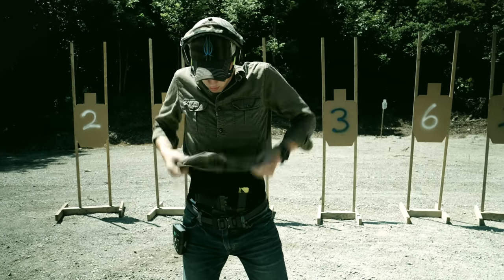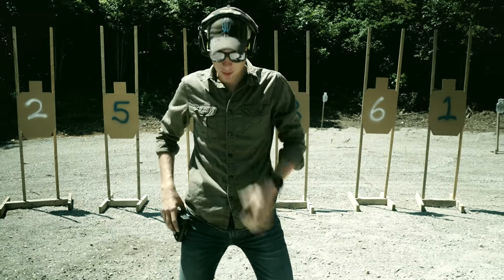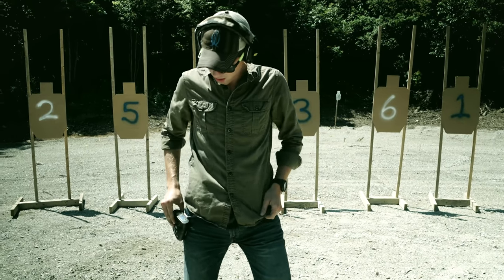Alrighty. 3 per target, 1 through 6, and half are white, half are blue.